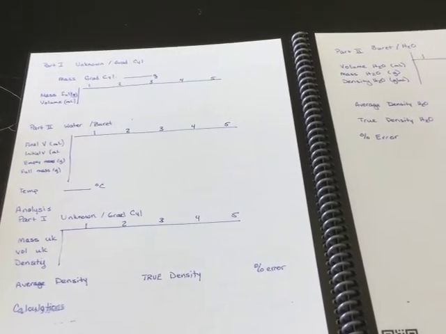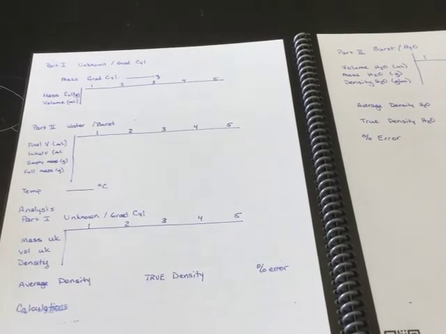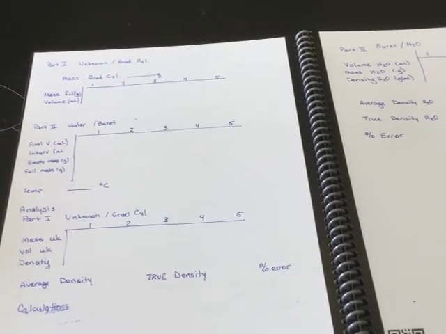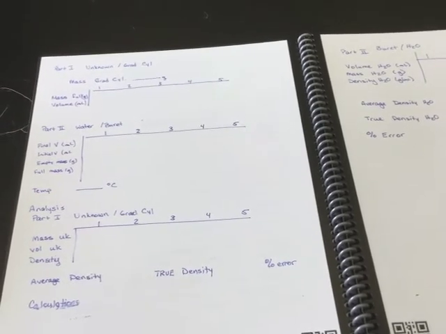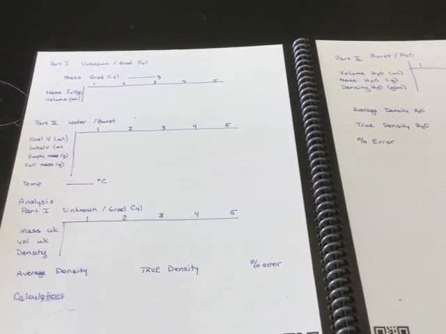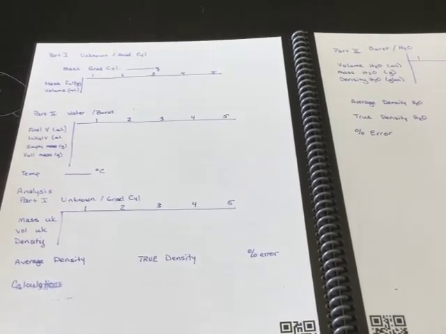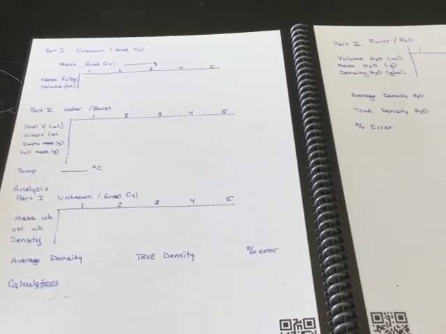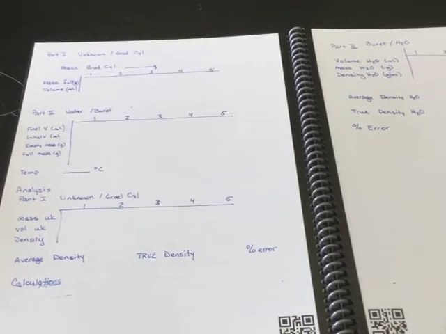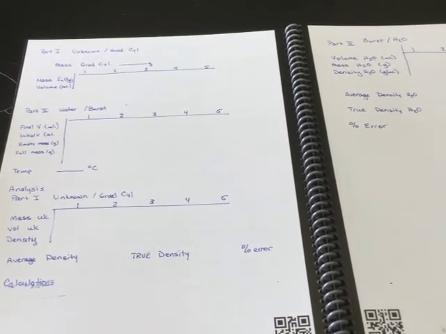There are a couple of reasons for this. First of all, you may make a mistake in the calculation, and if you haven't recorded the original number, you can't go back and fix it. And secondly, if you record the number that you had perceived, then you can have an idea of whether or not the number is reasonable, or if you made a mistake in recording the number in the first place.